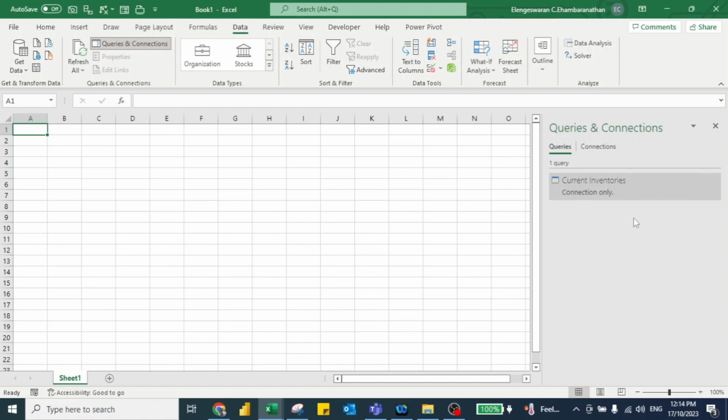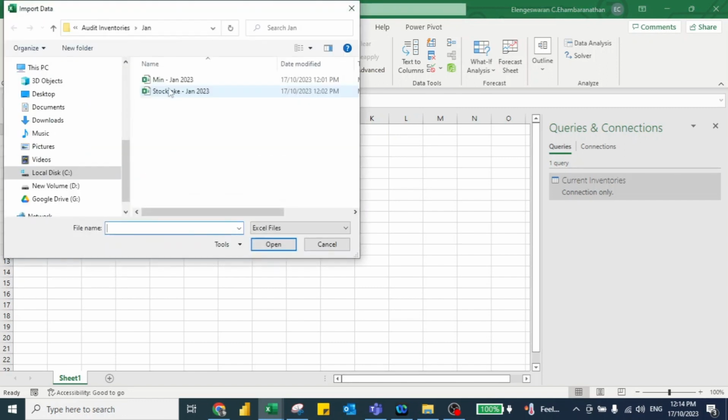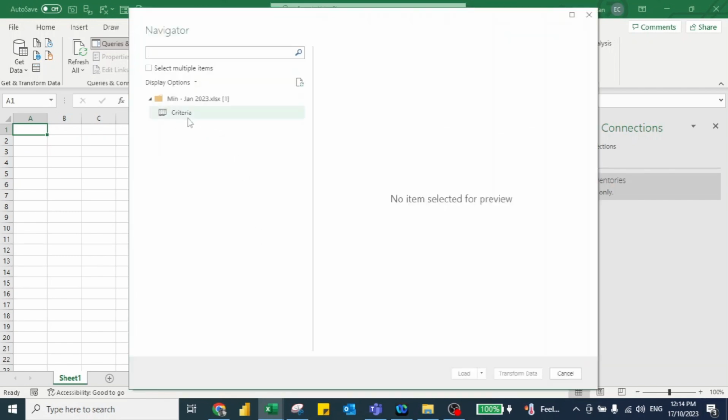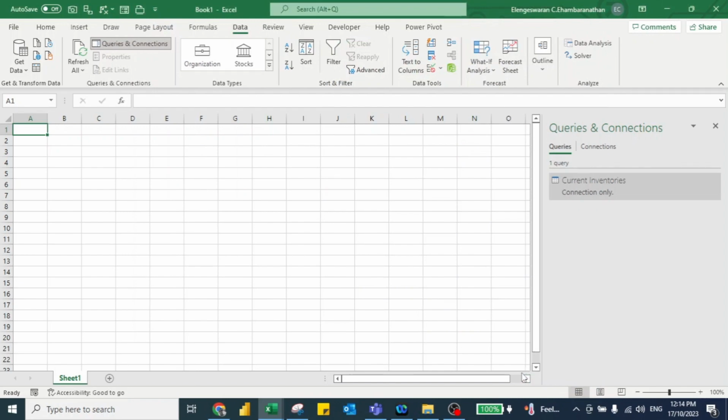Once I press OK, you will notice on the right-hand side that we have only created the connection. I want to do another import similarly, from file, from Excel workbook, and this time I choose the minimum criteria. So we have the available inventories, and we also need the minimum criteria. I press transform data so we can have a look at the data.